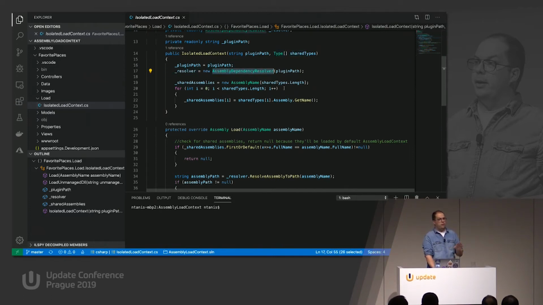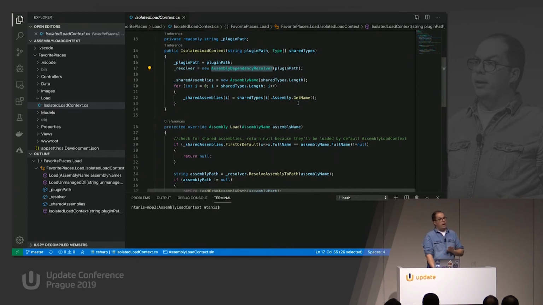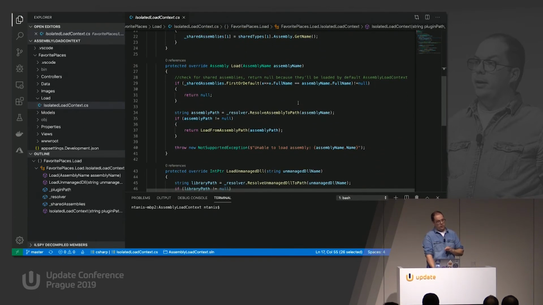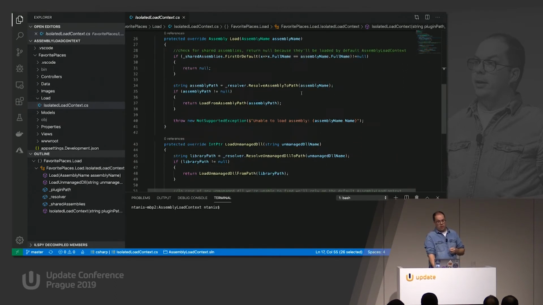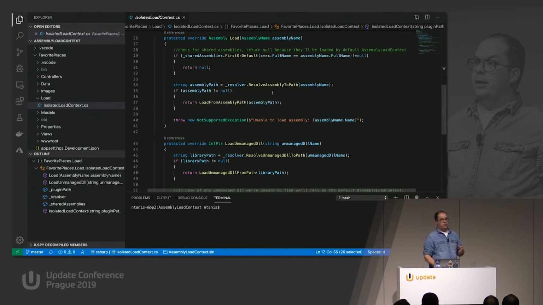And that's the component that the framework itself also uses once it starts resolving and loading assemblies inside a folder. And we're just going to rely on that. The decision making is being done in the way that we load our managed libraries, and that's the assembly load function you see over here. Once an assembly name is passed on, it's first going to check if it matches one of the shared types. If so, I'm going to say to the default context, please load that type because you need to use that type in order to instantiate. Then we're going to say, resolve it based on the default framework logic.